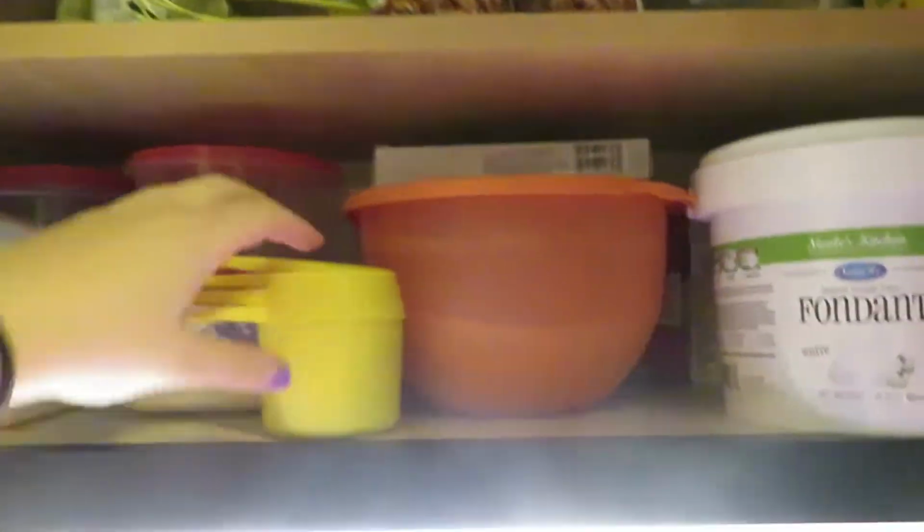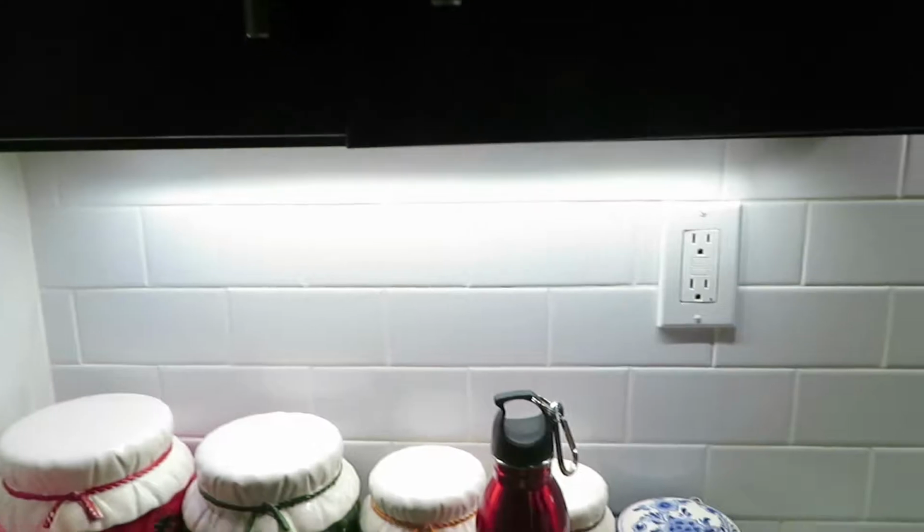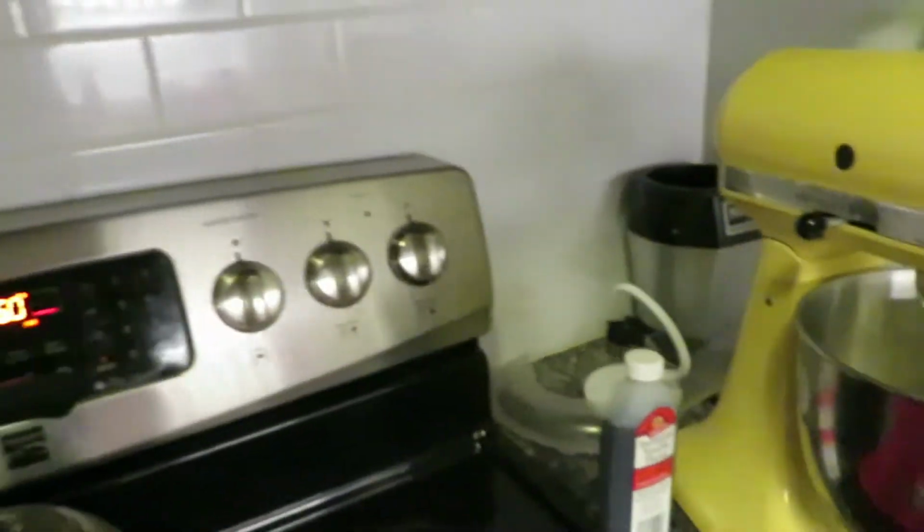I had it really nicely organized a few months ago, because it was so unorganized and things were everywhere, because I have a lot of stuff. As you could see, these are deep. There's just a lot. But since then it got unorganized again, so I'm definitely going to have to reorganize it again. So I'll probably show you guys a video of what's in my baking cabinet once I reorganize it, because it'll look really nice.